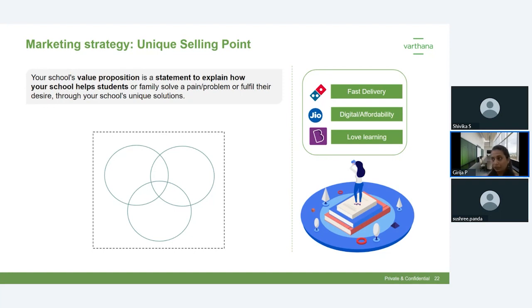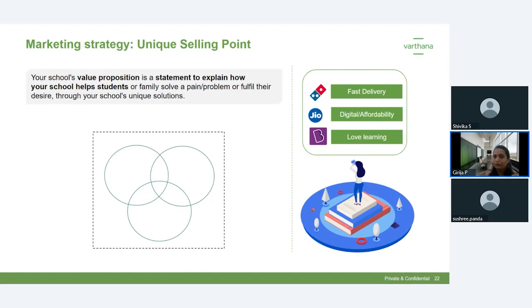So they are providing a solution which can convert this, and students will start loving learning. They are providing online learning. Where parents have this issue with students using their mobile phone to play games, now if they are using the mobile, they will learn something out of it. So this is one of their selling points.